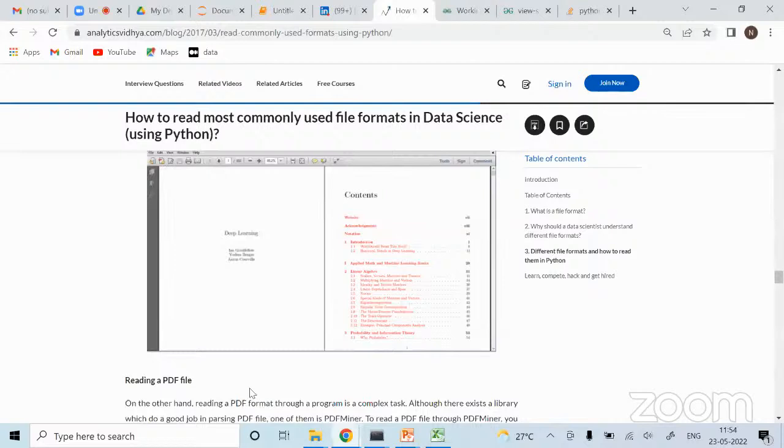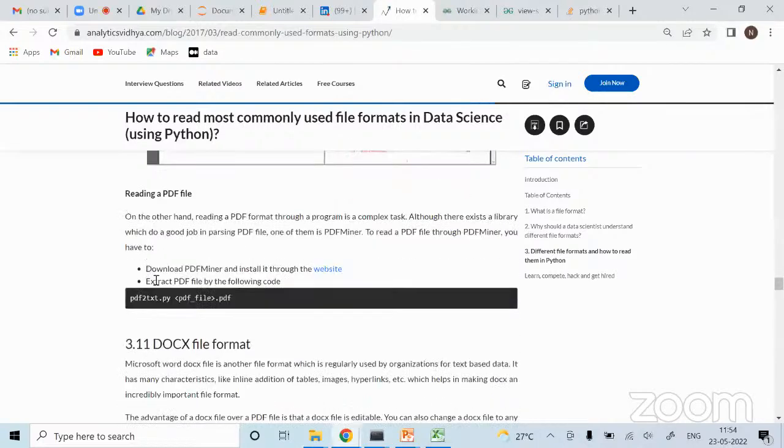It is easy to understand for us that, okay, because of the spacing or because of the layout, but how will the machine know, right? So that's why you have these multiple PDF readers, and you have to be careful when you are choosing, right? Because sometimes PDFMiner might work, sometimes PDF to text might work. But again, if you really want to read it, then simply you can just call these functions, right?